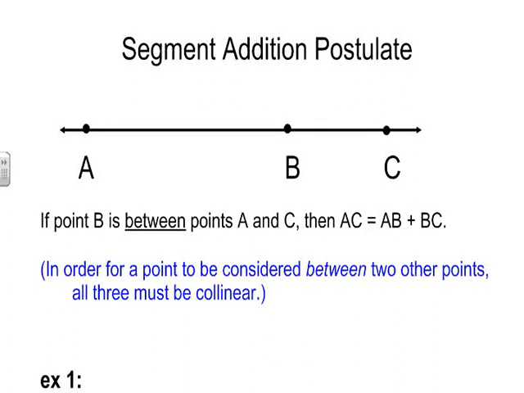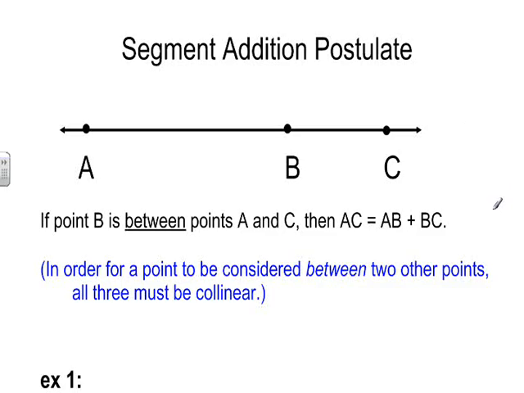We are learning about the segment addition postulate today. The segment addition postulate applies when you have three collinear points along the same line. So in this figure I have point B, which is between points A and C, and I have two smaller segments that comprise a larger segment, AC.